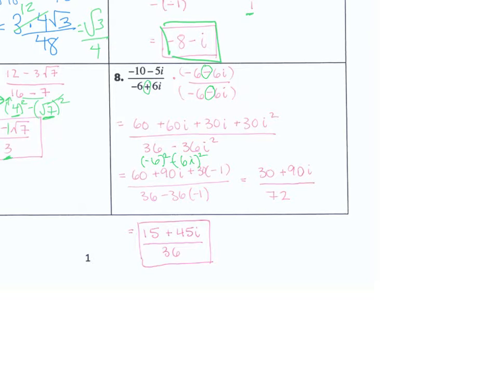So that's how you end up with 36 minus i squared, which becomes the -1. So you get 36 plus 36, because of the double negative, and that's what gets you 72 on the bottom. And then on top, you just have to FOIL, just like we were doing in the beginning problems, combine like terms, and you get 30 plus 9di on top. You can simplify. You can divide all of these terms by 2. And so you end up with 15 plus 45i over 36.